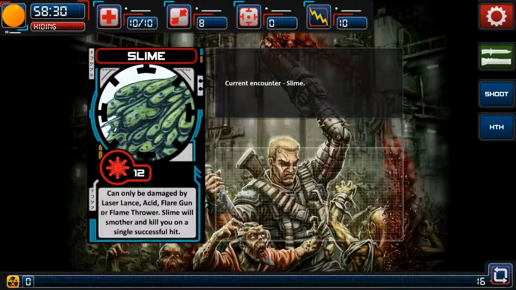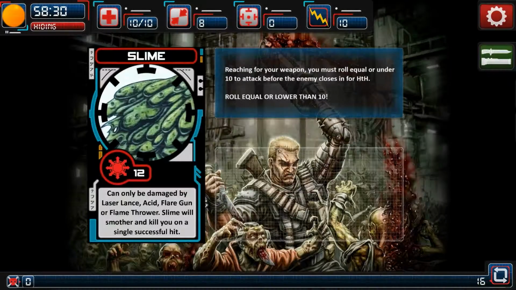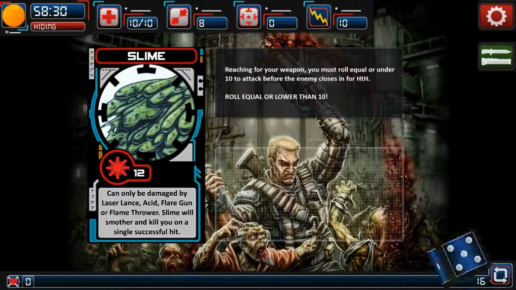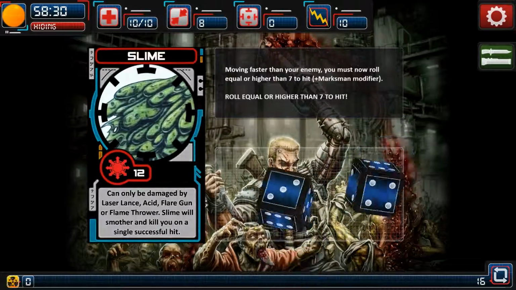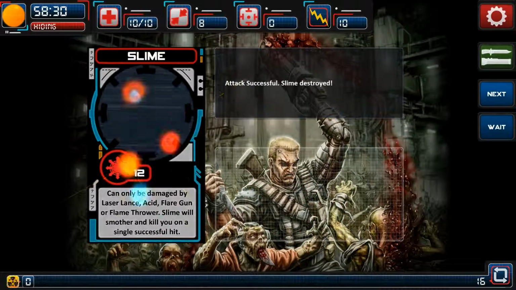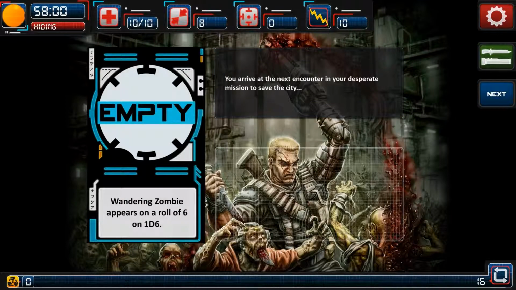Oh well, look who it is, the slime who ended me the last game. This time I have a laser lance though. So, we have to shoot at him with the laser lance. We don't really have a choice. Equal to or higher than 7. Done. We got our revenge on the slime, at least. The slime that killed us before. Oh, man.